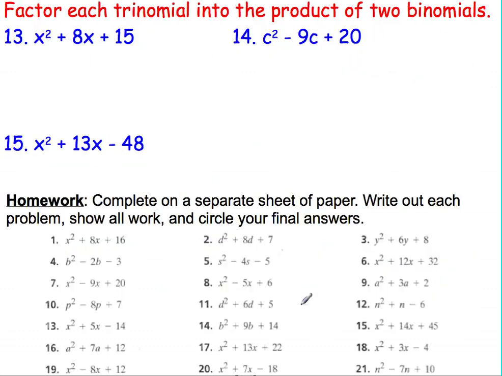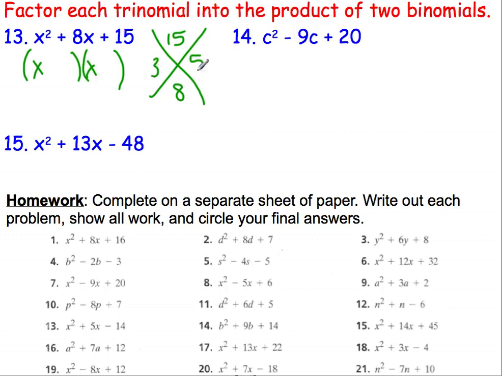Whew, we're really making some headway here. Let's see, 3 more problems left. We have 15. We have 8. We're going to have an x here. We're going to have an x here. Let's see what happens. Factors of 15. Well, it's 1 and 15. 3 and 5. Oh, 3 and 5 work. So 3 times 5 gives me 15. 3 plus 5 gives me the 8. So that looks something like that.